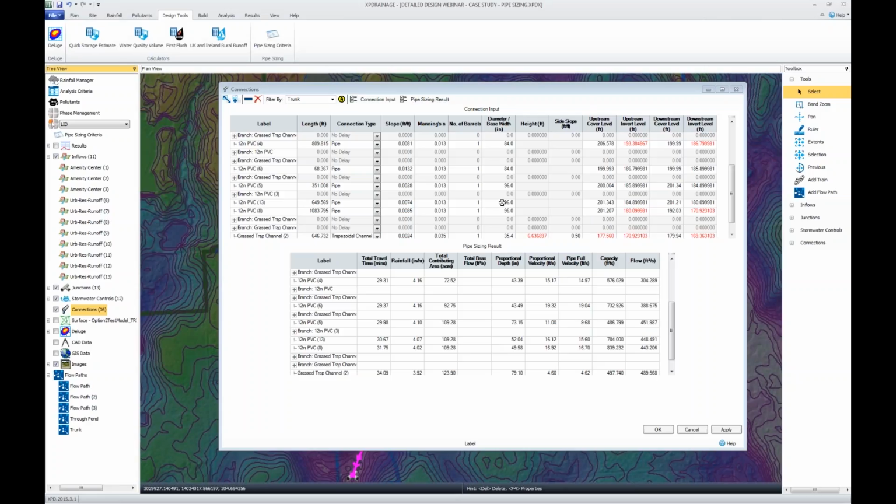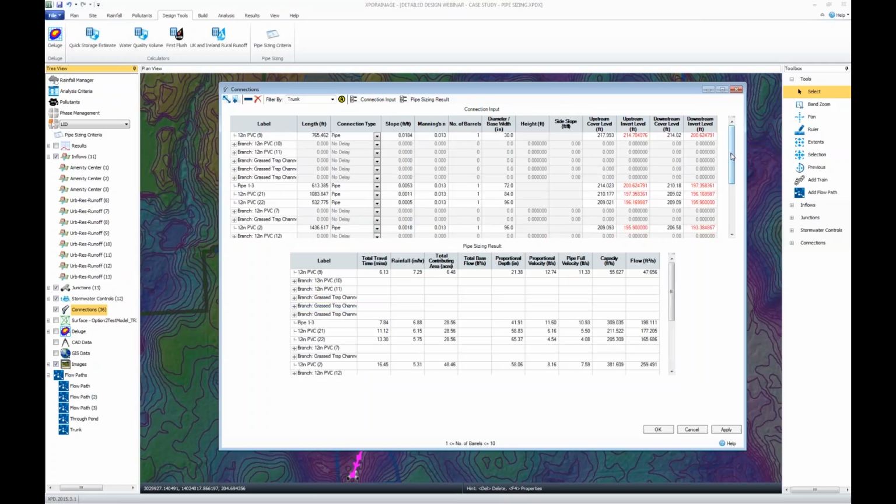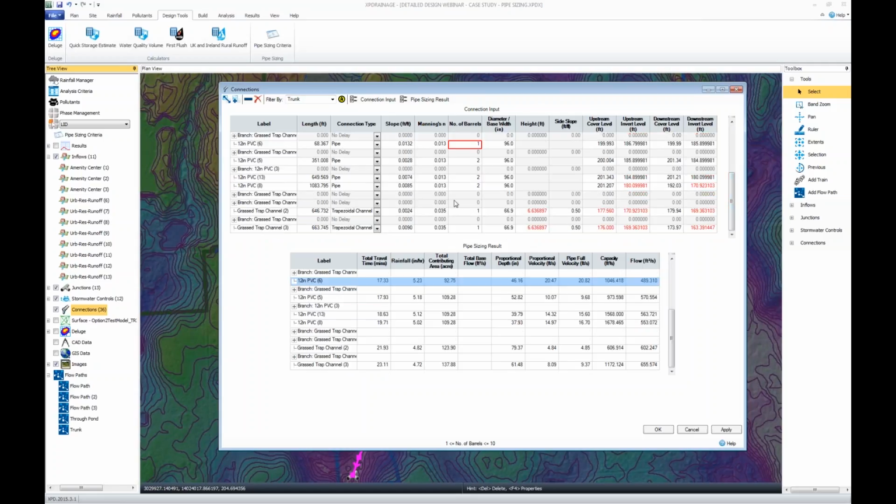So one thing I could do, I said, I don't really want to have 96-inch pipes. So what if we started using perhaps multiple barrels? We can see what kind of difference that would make if I size again. I think I actually applied one of those design constraints, so they're sticking.